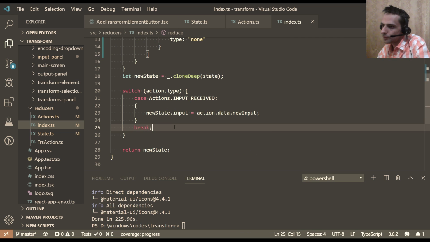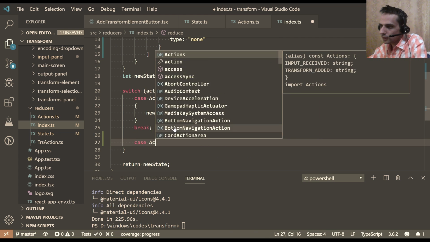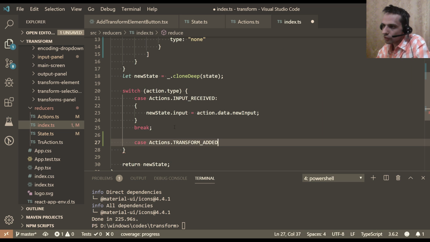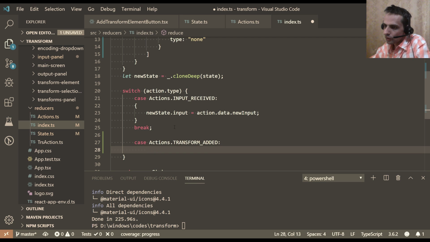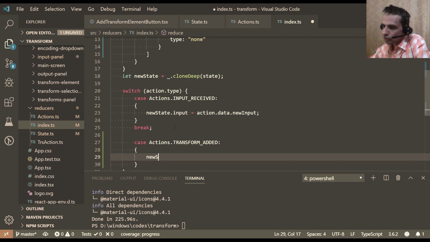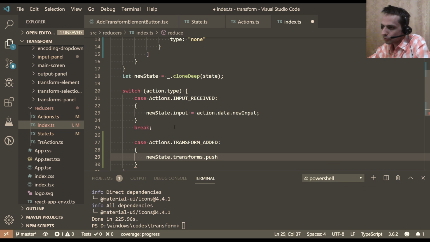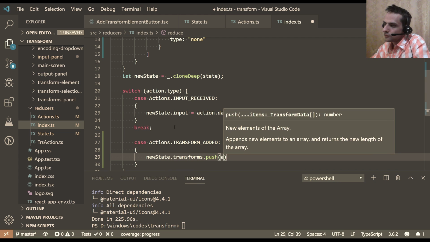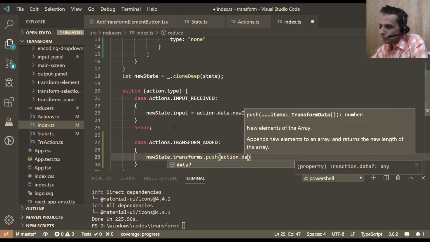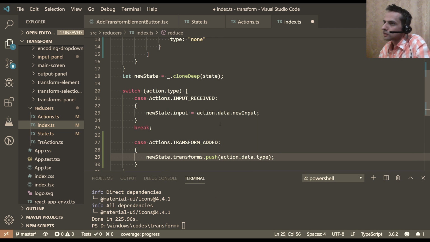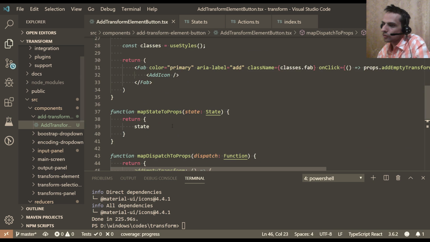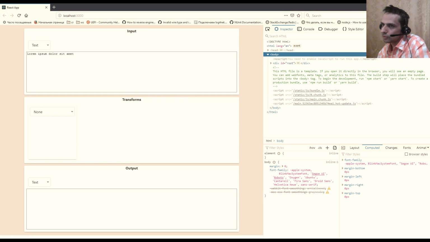Now what will happen when we receive action transform added? All we will do is just add another transform here. State transforms push, and its type is action data type. So here we would need to select this type.